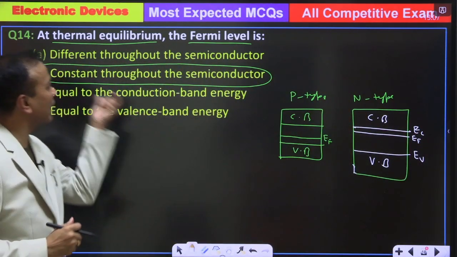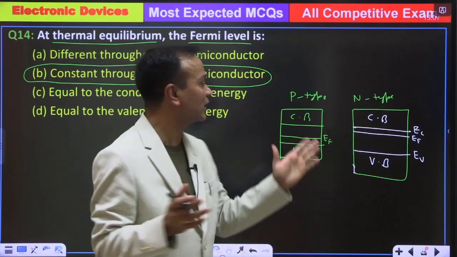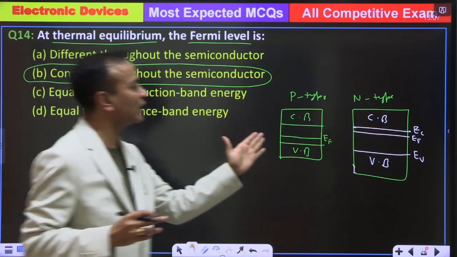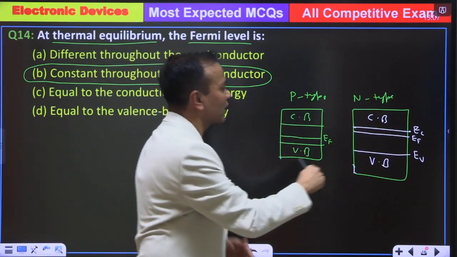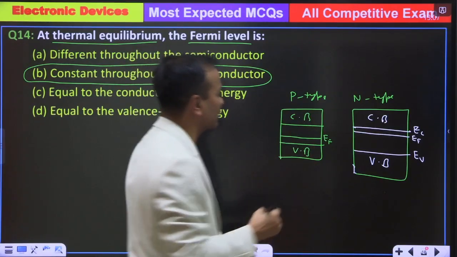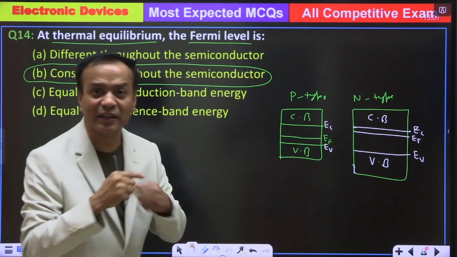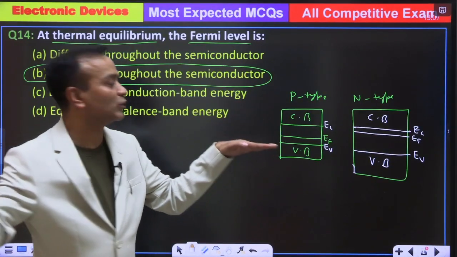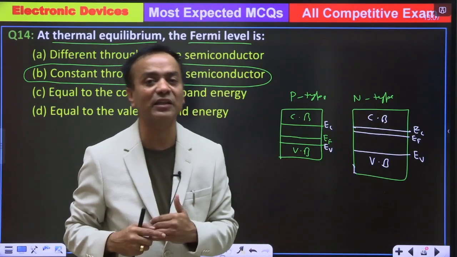When we talk about independent N type and P type, if there is no conduction of current through the semiconductor or the device, at thermal equilibrium this Fermi energy level will be flat. It will be constant throughout this semiconductor, and even throughout that semiconductor. Whenever you join these two, the EV and EC positions can change. So this is EV, this is EC, but under the condition of no current passing through, EF must be flat, so they will join together, and that is the reason the bending of EC and EV takes place in the case of a PN junction diode.